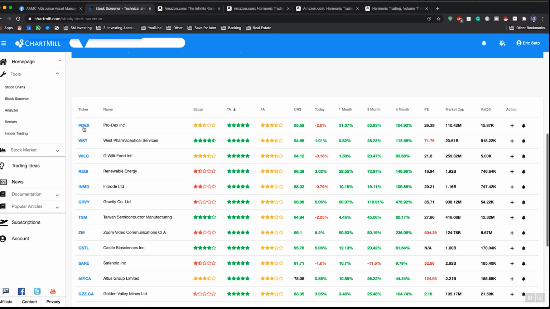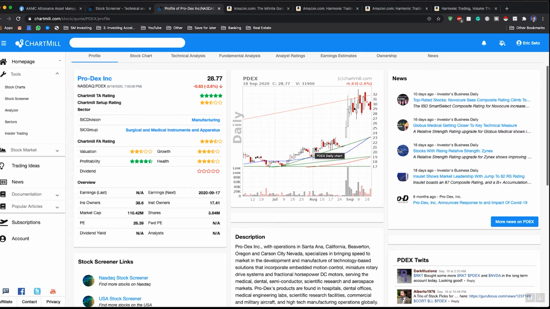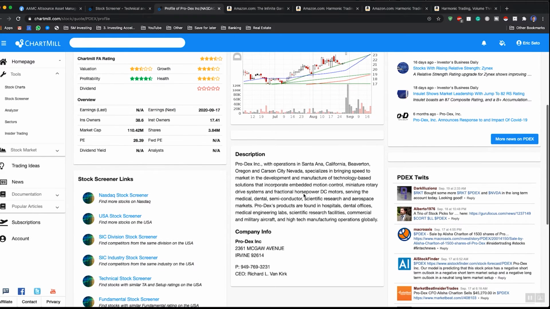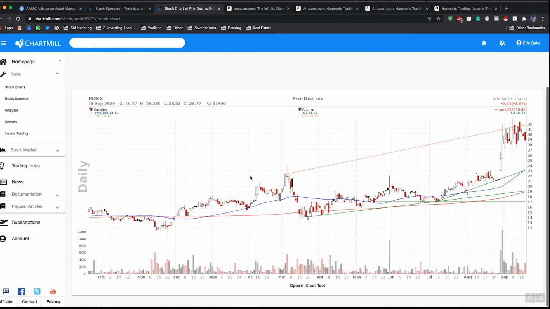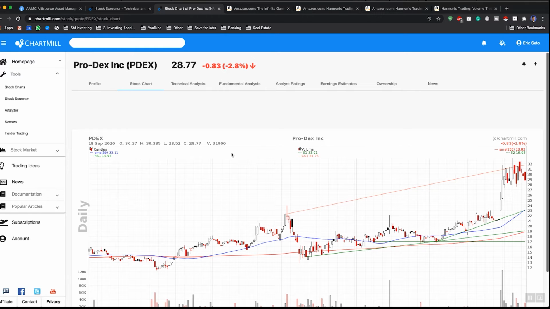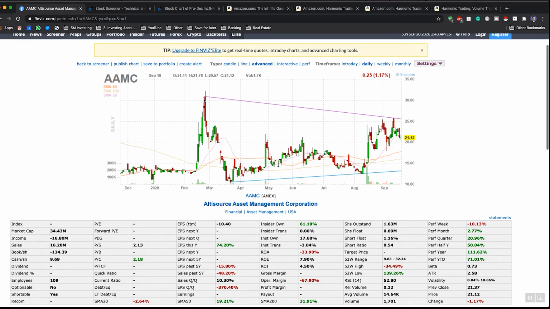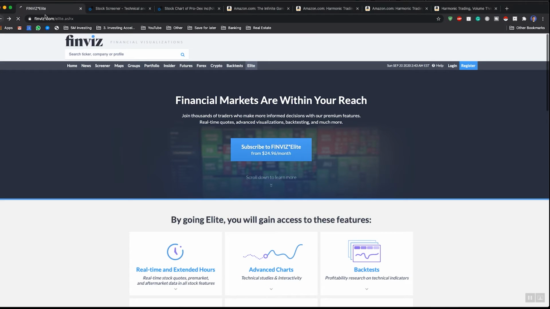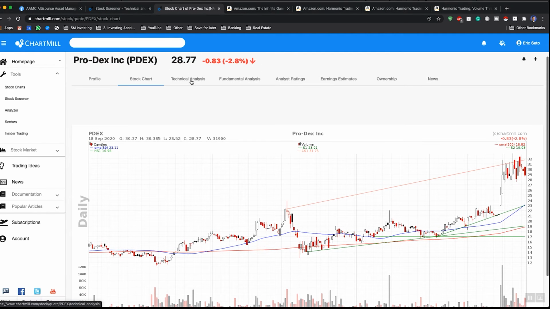And if you click into it, then you get all the tabs. So you get the profile, which has this chart, and that's fairly similar to Finviz. Then you get some description, some news, some tweets, and then you get stock charts. So this is the more detailed version. You can see that this is actually less interactive than the version you get in Finviz, where you can go to interactive here. And obviously you've got to pay. But yeah, the Chartmill version, you don't get to change anything. There might be a paid version which allows you to change it, but I wouldn't know.